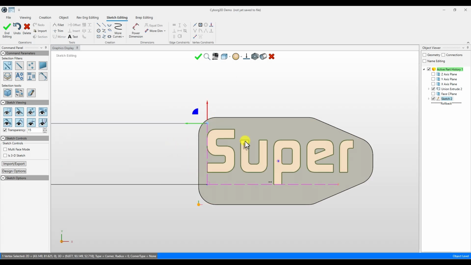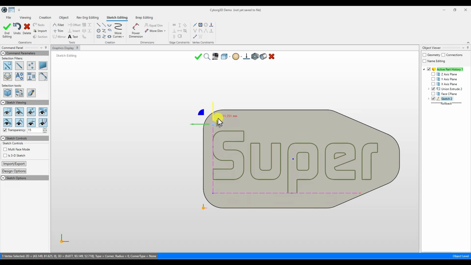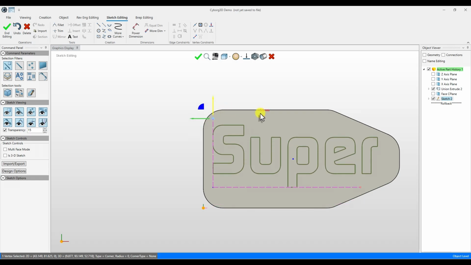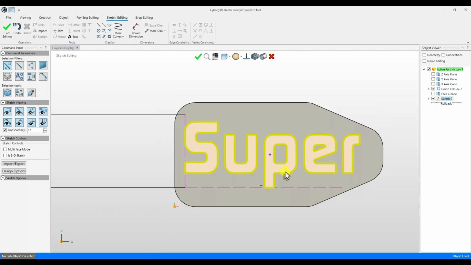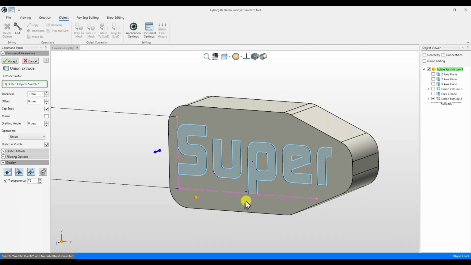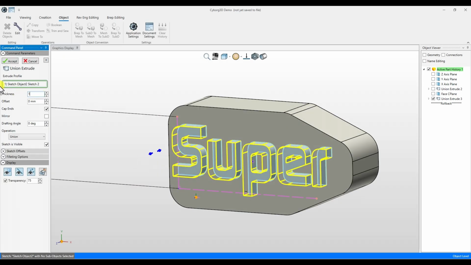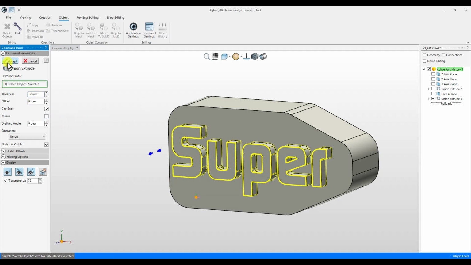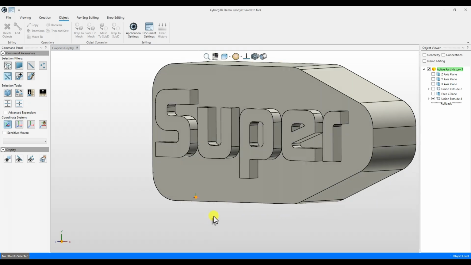Now I can just select my instruction line of my text and move it wherever I need that smoothly. Okay, so let's say I'm just gonna center it right here, and from this tab I can right click, extrude, and here is my extrusion of my sketch. Maybe I just make it like 10 millimeters or something and accept it. So you got this nice angle extrude.